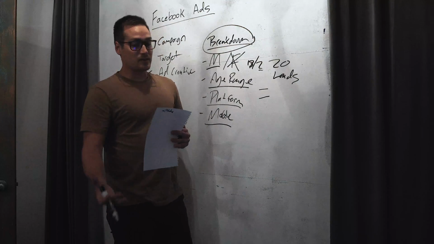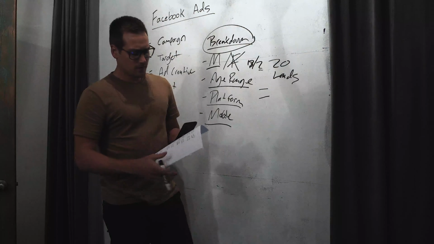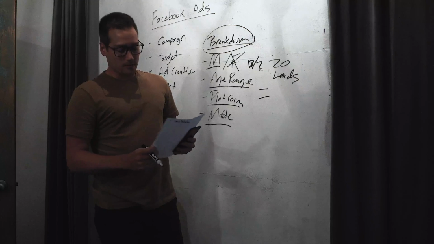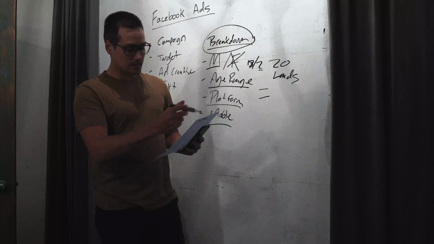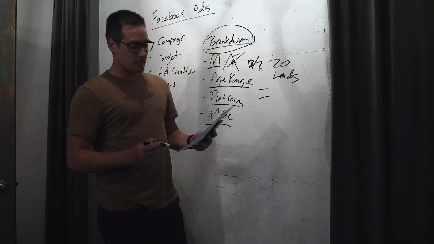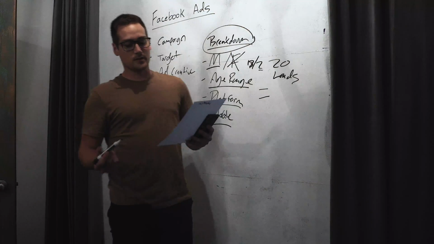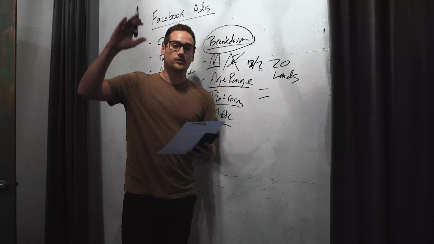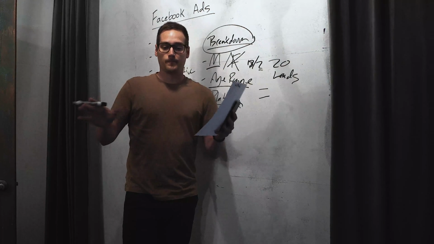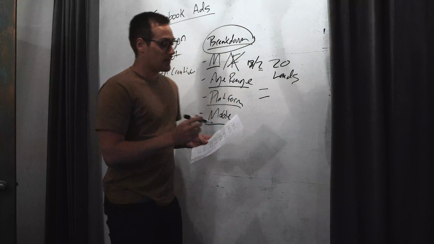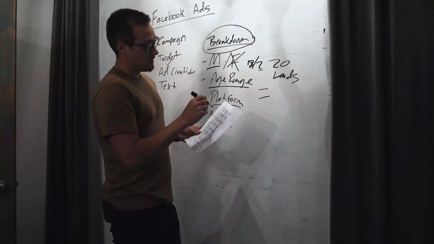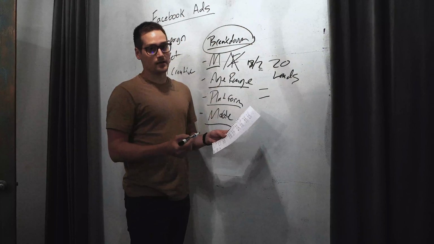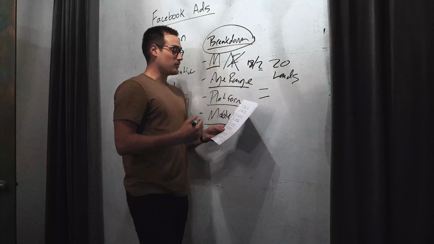Some other things is obviously split testing. So this morning I have this sheet here because I broke down 16 ads at $20 a day for the next 24 hours. So that's going to be $320 that I'm going to spend for this client to basically launch a blanket set of ads. So I've got a video ad and 3 different images against 2 different audiences and 2 different texts. So that can add up quickly.